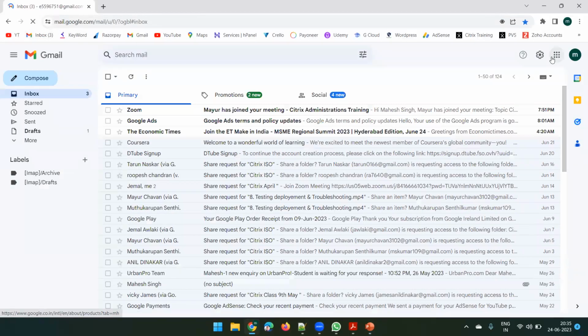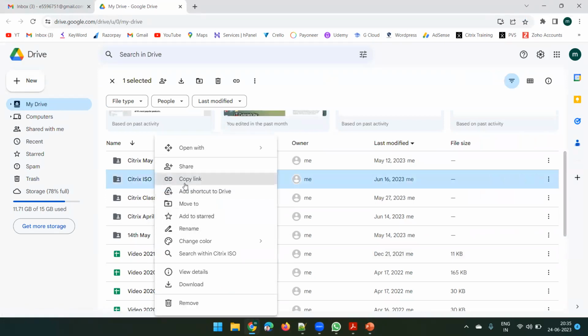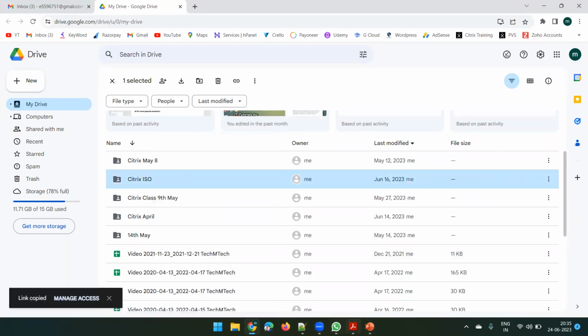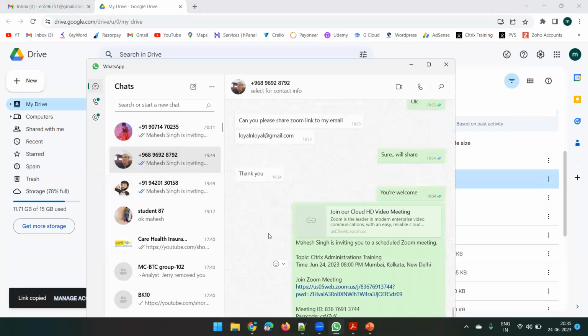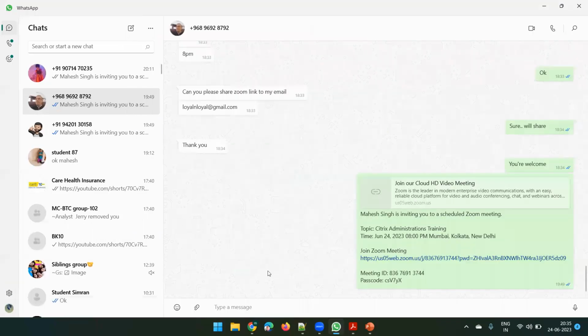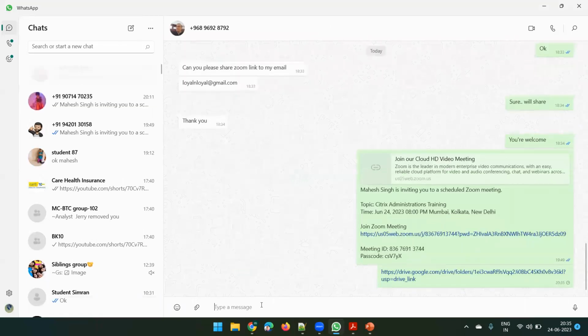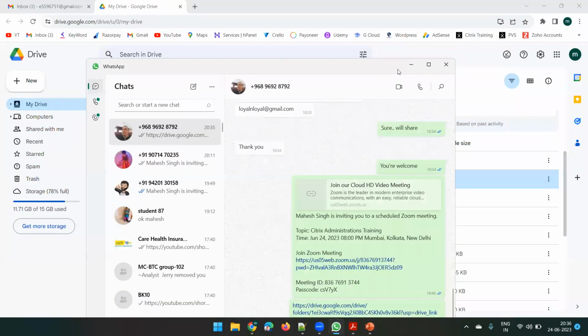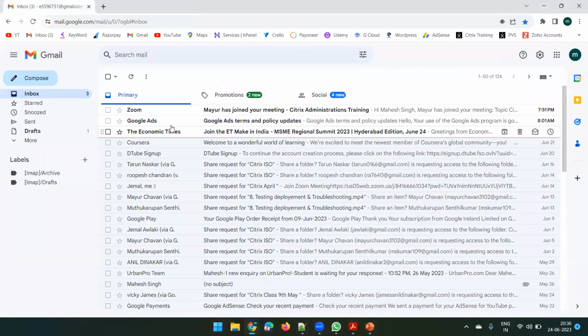So basically, where is that drive? So the Citrix ISO, let me copy the link and share it to you. What you can do is just click on the link. You will get 3 files over there in this Google Drive. Please download those 3 files onto your laptop. Keep one folder in your system by the name Citrix, and we will be good to continue.